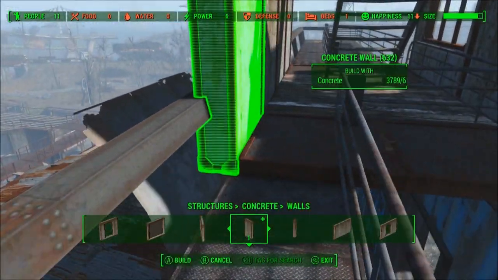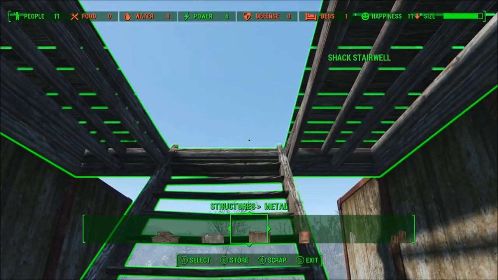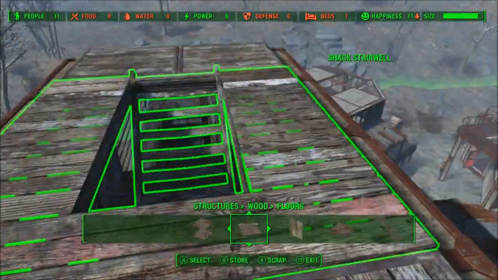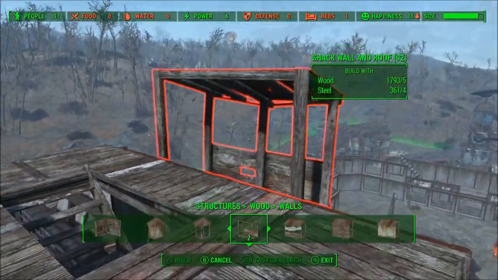So yeah, I put the concrete down because that's the only thing that's going to snap in this little area, and it also makes it look stable. And it has a really good view. I'll show you in a little bit. It has a really good view of the arena. It's like the perfect spot to have something like this.